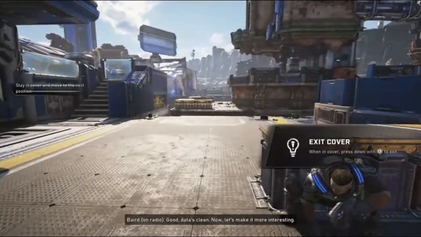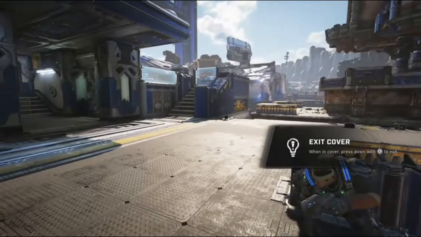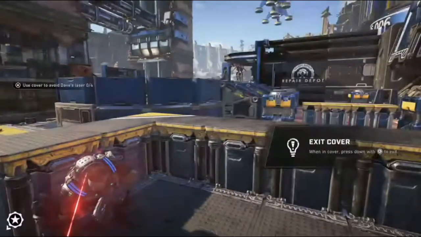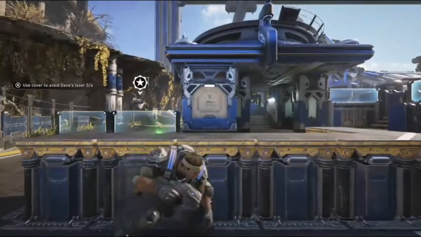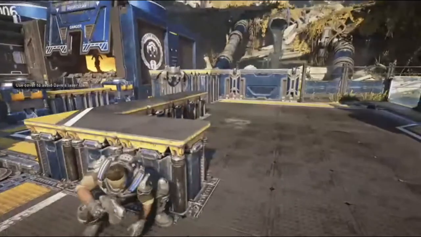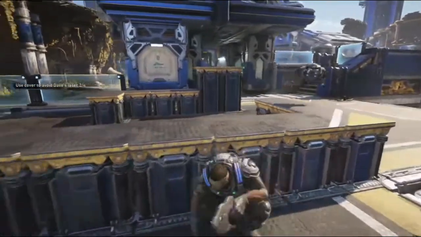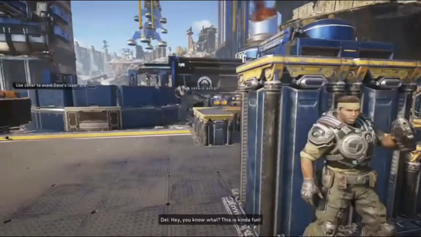Good. Data's clean. Now, let's make it more interesting. Our DBs gotta learn that enemies can still hit him in cover from an angle. Using the cover, break Dave's line of sight so they can learn how to move like a real gear. All right, I'm down. Dave, bring up your targeting laser. Oh, you can't find me. You know what? This is kind of fun.